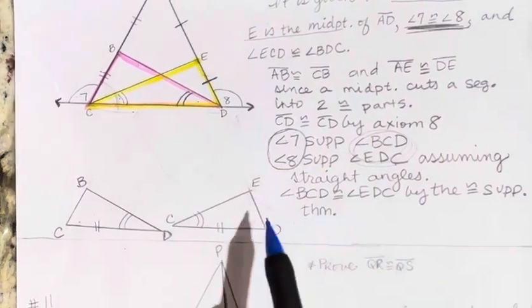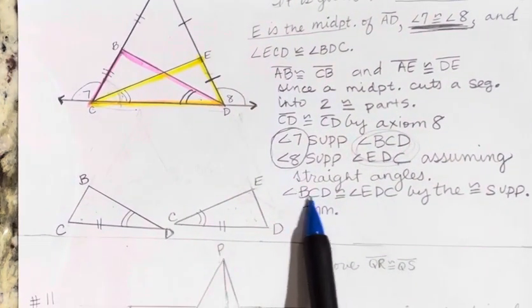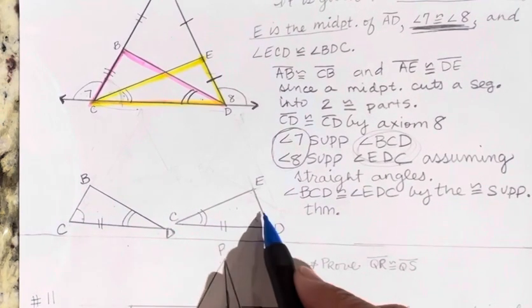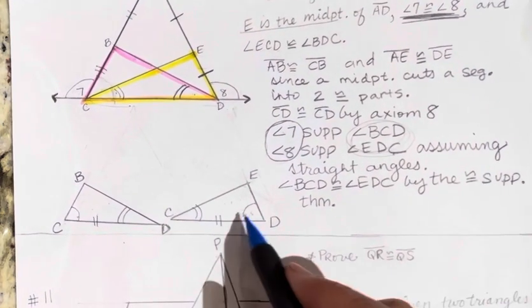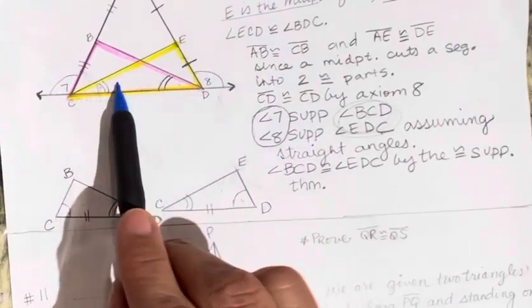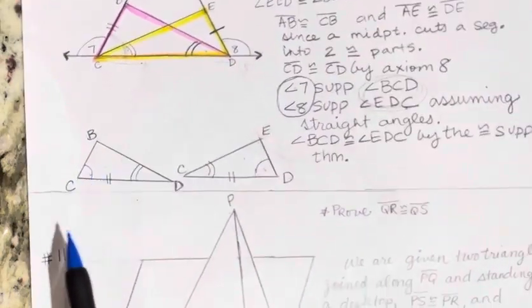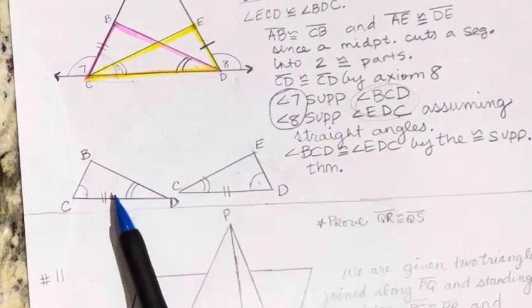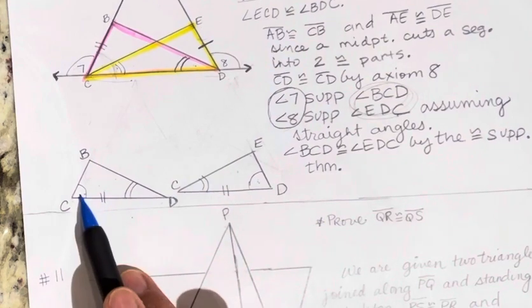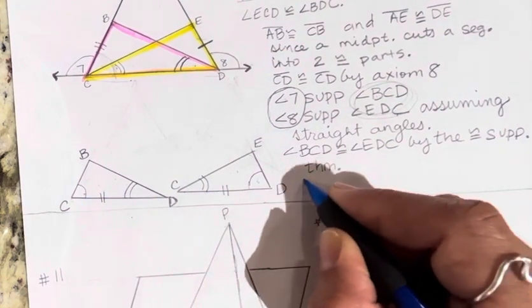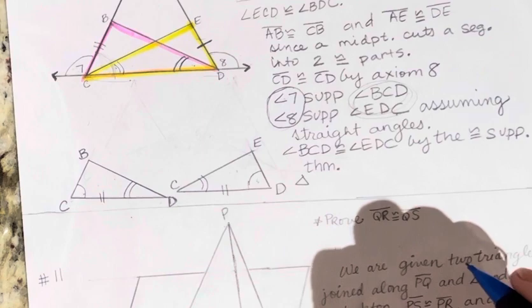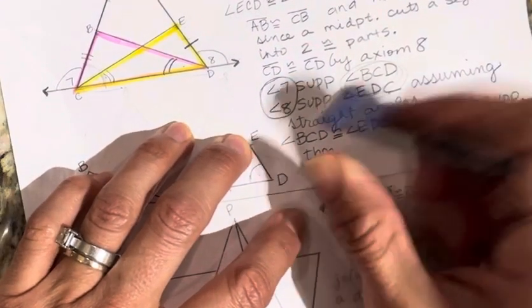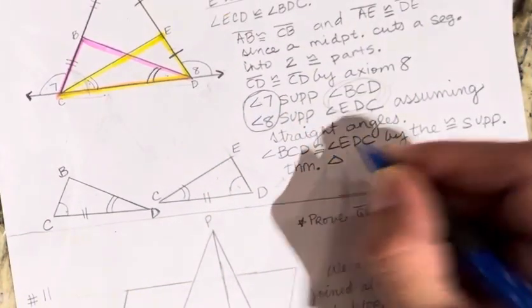Okay, now I'm going to draw in the tick marks for angle BCD, which is right here, and EDC here. And I won't even bother putting the tick marks up above in that because I can see now clearly these two triangles, the one that I highlighted in pink and in yellow, are in fact congruent by angle, side, angle. So let's write that next. Actually, let me save some space. I'll write it right here.